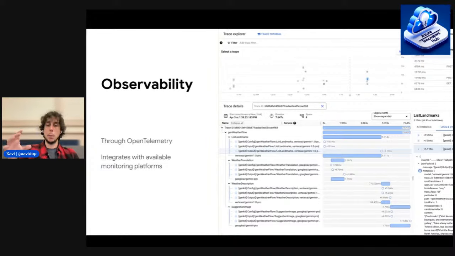So if you are using OpenTelemetry, or if you're using New Relic, or Datadog, those will be scraped and pushed to those platforms. Okay, and you don't need to add anything. Those are basically built into the framework.